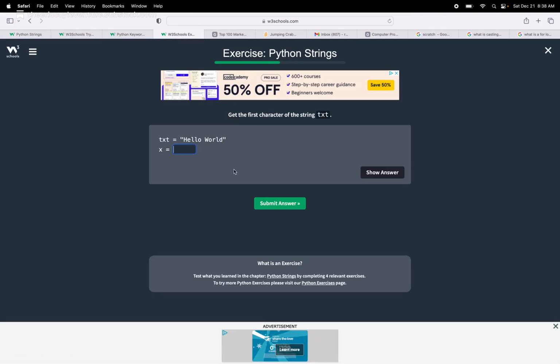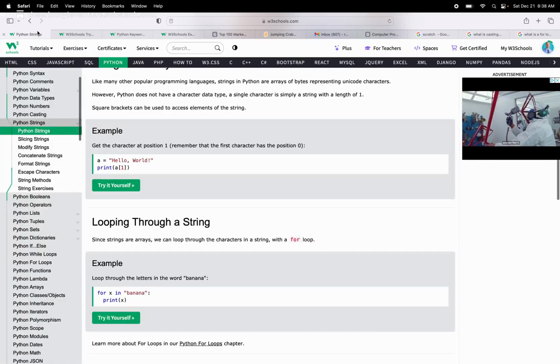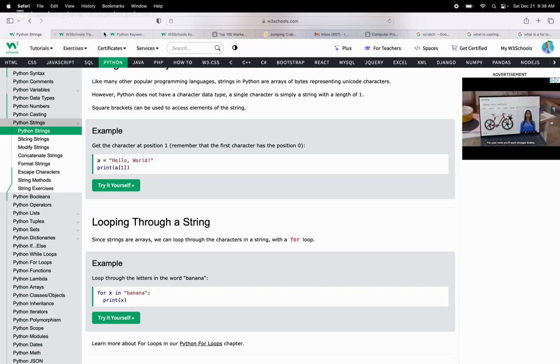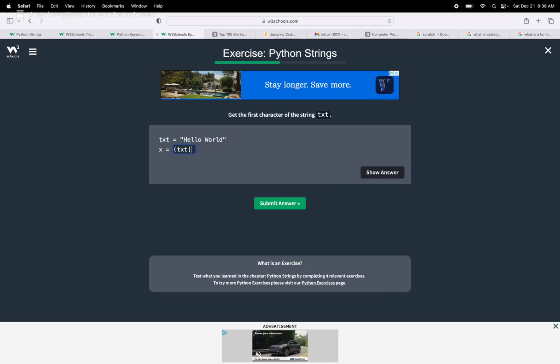Okay, so it looks like we're saying equals, a little different there. Should be text. All right, let's go back and see if I got this. This one's a little different than what I remember. Okay, let's go with the bracket, and then it's text, and then you put the bracket, and I should put 1.